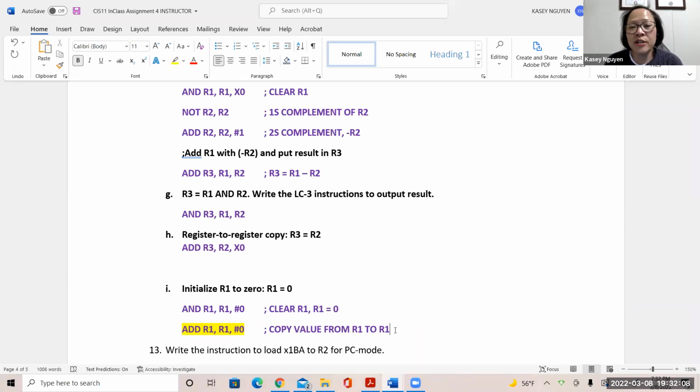Yeah, I put it here because this question came up from students in the past, right? They asked, well, can they add 0 to register 1? Yeah, you can. Basically, you're just recopying the same thing. That looks like H. Is that pretty much the same as H? Yeah, it is the same as H. Copying is, anytime you copy, you add 0. Because when you add 0 to the register, it's the same value, right? If you add 0 to anything, the output is the same as the source. And when you put it into a different destination, basically you take that value, you recopy it to another location.